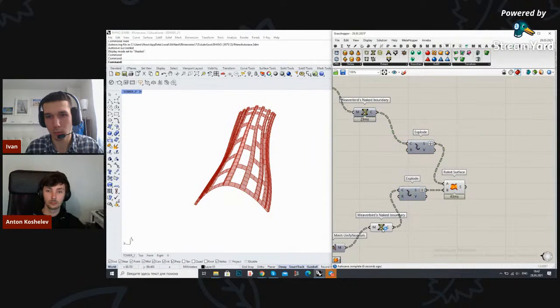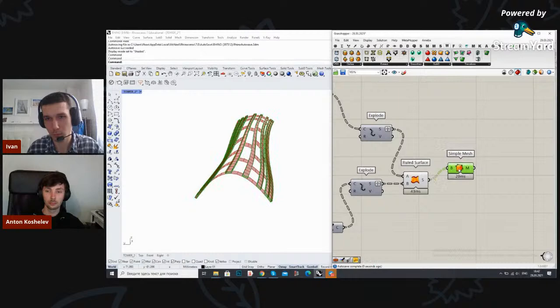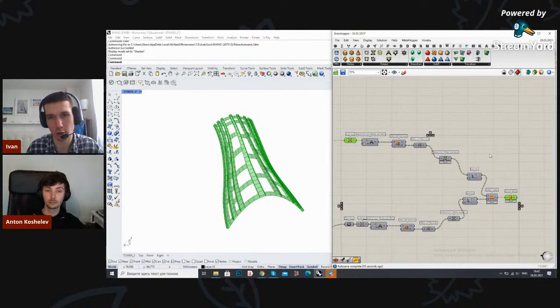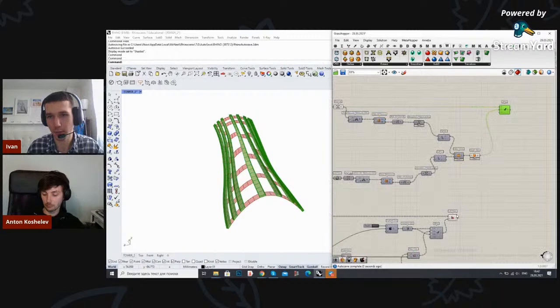That's it. So now I just need to convert it into a simple mesh. And I need to assemble this mesh together. So it's basically this geometry, and this geometry. That's it. Let's just say merge for the last time for this exercise. Let's connect this ungrouped component to this simple mesh, which is the bridge, and to this cool pattern, which was the horizontal connections. So let's flatten this all.